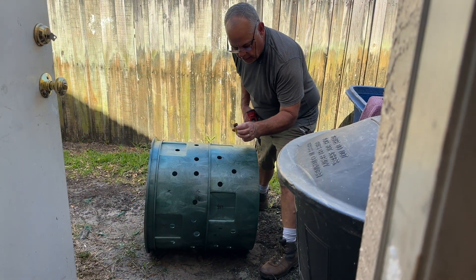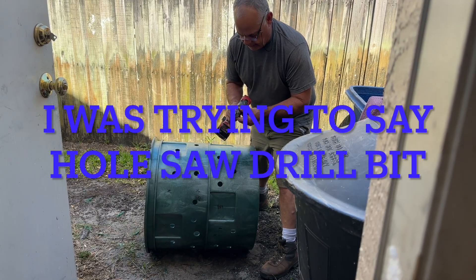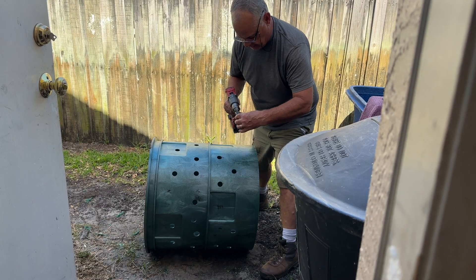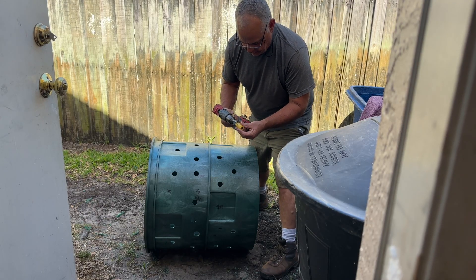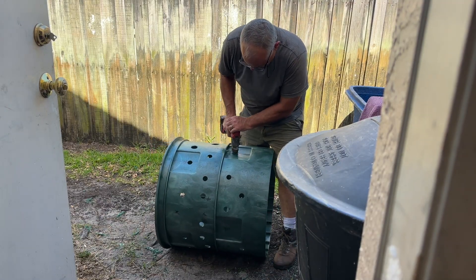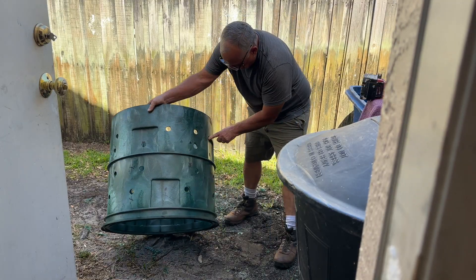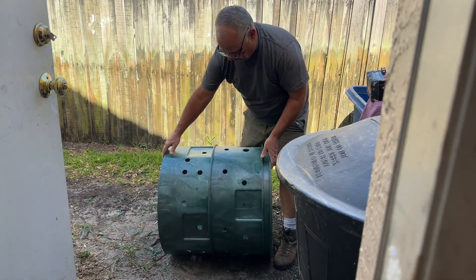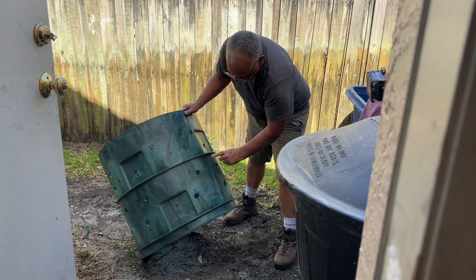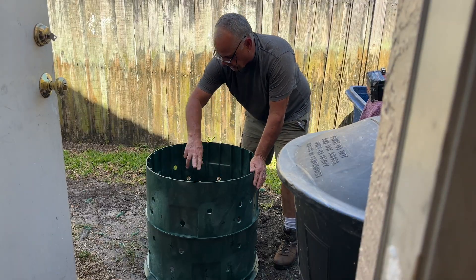When you drill the drainage holes, use a hole drill bit. I'm using a step drill bit only because I didn't have a big enough hole bit — this one goes up to about an inch and a quarter. You want the holes in line and pretty parallel so that when the water goes out it'll flow equally around each side.